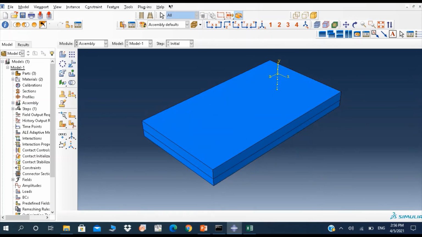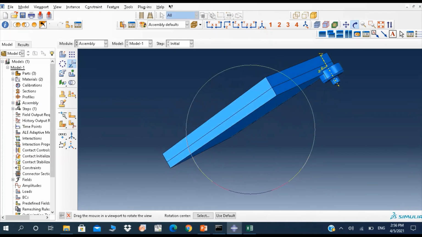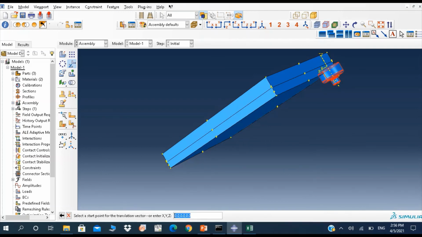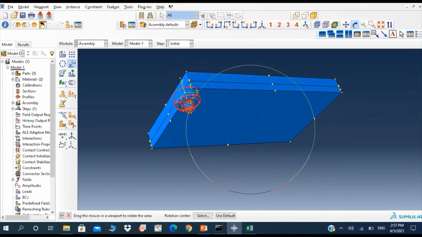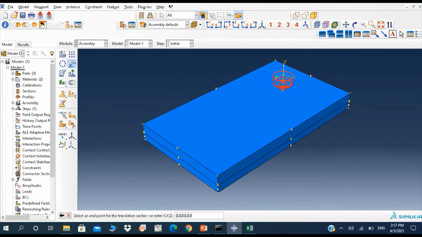Okay, the same procedure, do the same for this tool. Select, okay, welding tools, assemble like this.